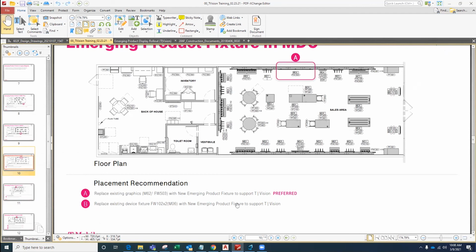But we had 2 of those, and they're both equidistant from the entrance. Yeah, and it looks different on theirs as well. Do you see? Let's see, replace existing graphics, with, I see, so the preferred A isn't available. Yes. So we're choosing B, and B is not highlighted. Is it on the next sheet?